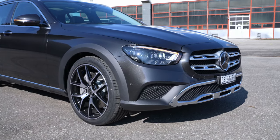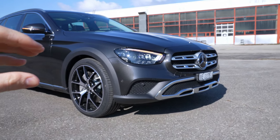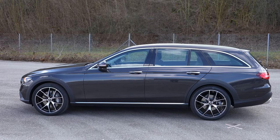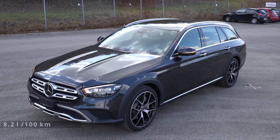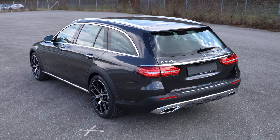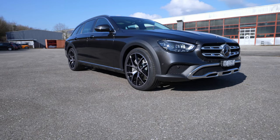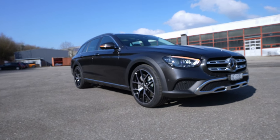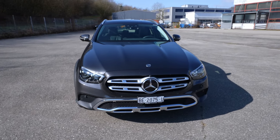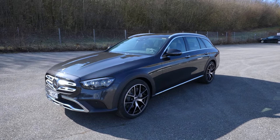By making it a bit smaller, they worked more on the aerodynamics — making it much more like an arrow. The car comes with air suspension; you can lower or raise the ground clearance with a button inside. On the highway, I recommend driving low for better fuel consumption and aerodynamics. On off-road or bad roads, raise it up. Overall, I love the front — beautiful, much more modern design.